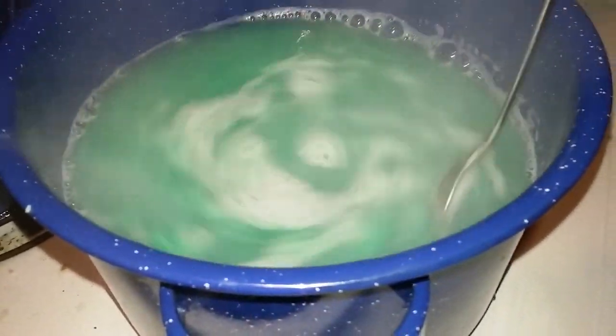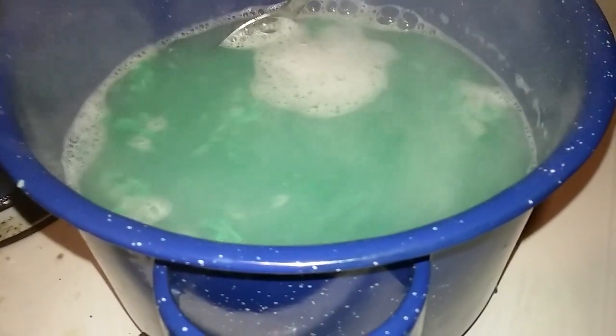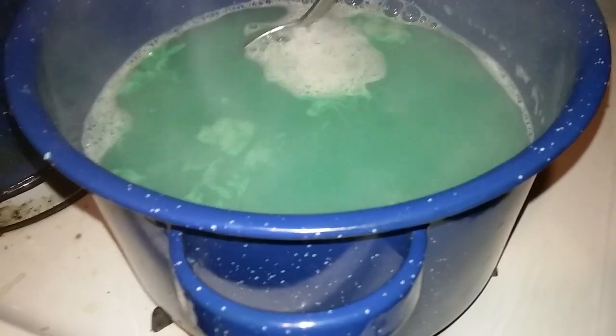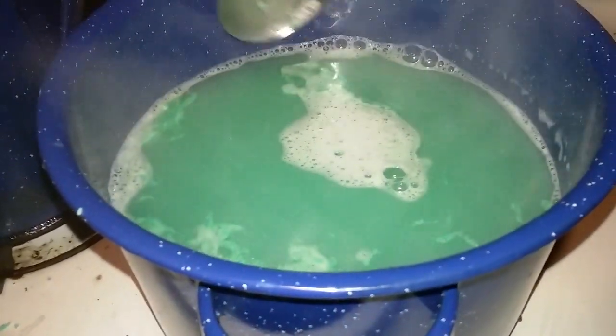I don't know if you can see, but there's very... All right, stop stirring for a minute. Let things settle. But there's very little flakes left in there. You can see a few floating at the top. But that's it. Everything else is already melted.